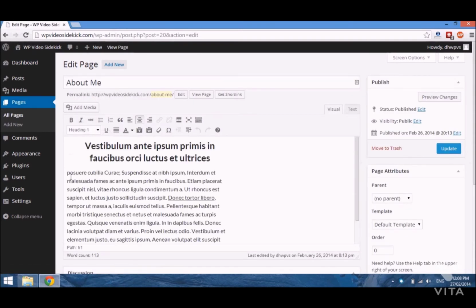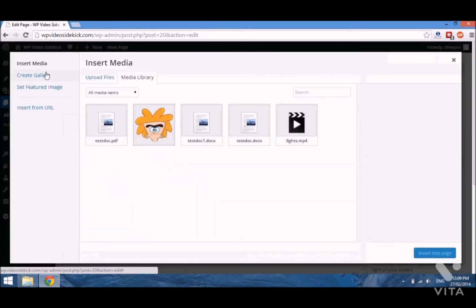and then I'm going to select the area where I want to put the image. So I'll put my cursor right before the paragraph, and I go to Add Media, and we do have a couple of options. Because we have media in a media library, you'll see all the media listed here, and this is the image. So all I simply have to do is click on this image and it will be added to my page. But there are a couple of other options.